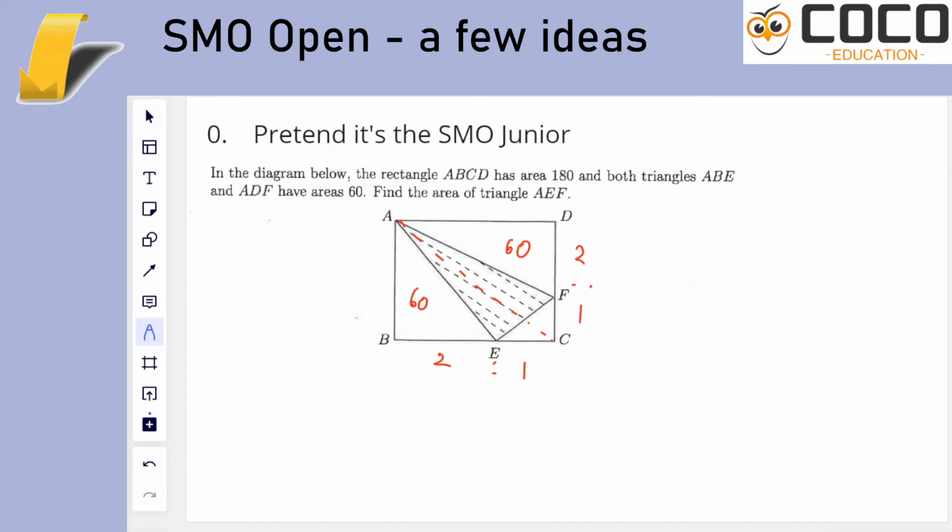This means that your triangle ECF is going to be 1/3 the height and 1/3 the width of half the rectangle. So the area is 10. And that's it. Answer of your shaded area is 50. Now you might be thinking, oh no, this is obviously cherry-picked. And you're correct. It is cherry-picked.